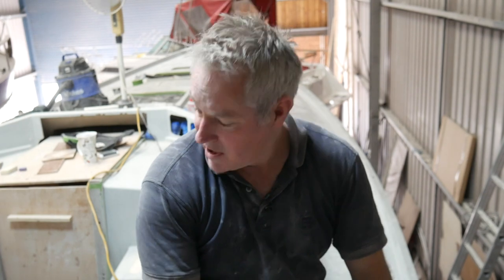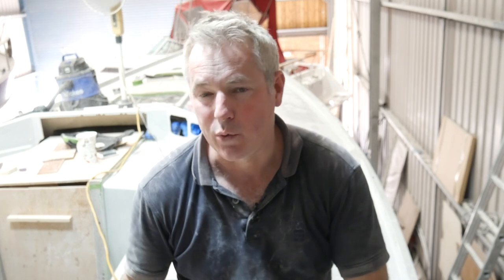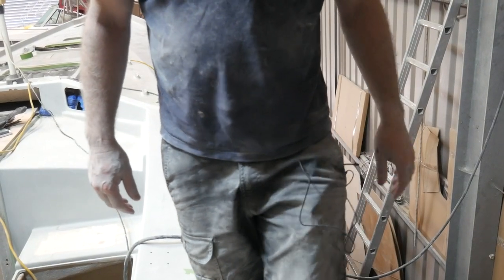That's my time done in the well of despair — I'm out of that well now. This is the third day working on the cockpit and it's all sanded. There's a lot of little detailed sanding to do, and again it's about 33 degrees up here in the top of the boat on a warm day outside. It's been pretty uncomfortable and it's a pretty dirty job. But now hopefully I can get onto something a little bit more fun.